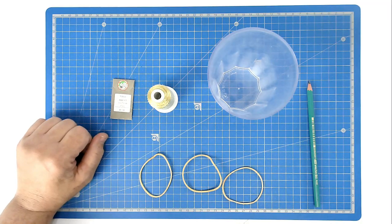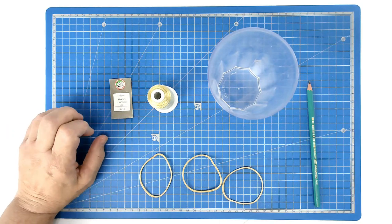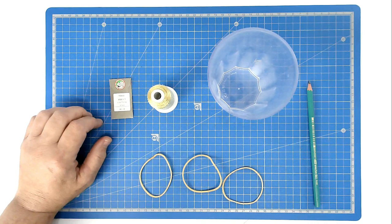You also want to change your tension. That's your upper thread tension, and you do that in your machine settings. I'll show you how in a minute. You're going to loosen your tension off. Mine's normally set to around about zero on my machine, and I'm going to reduce it to -3.